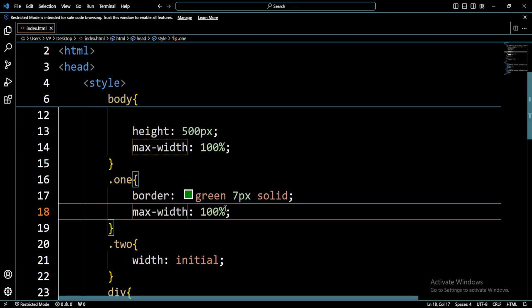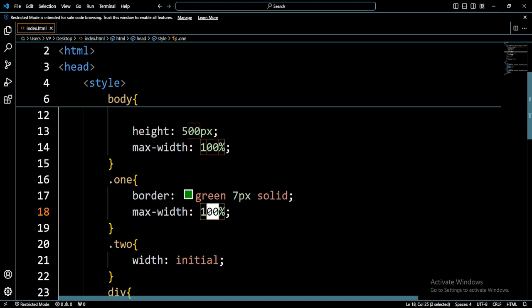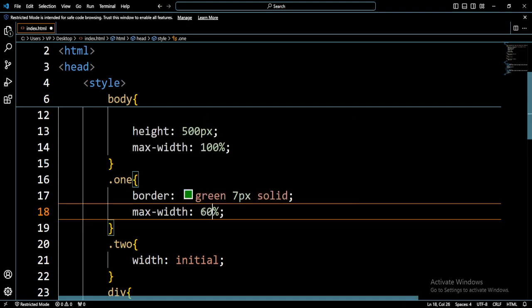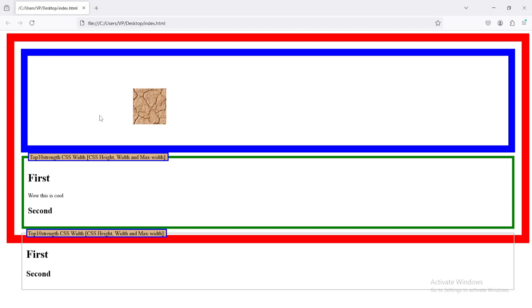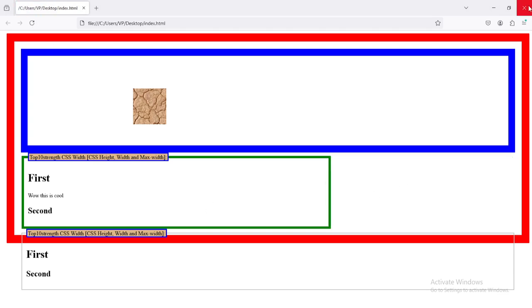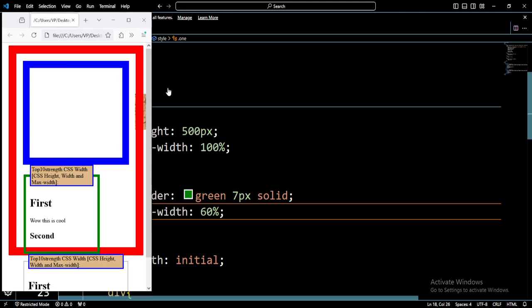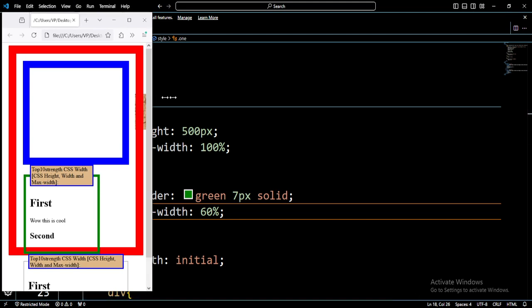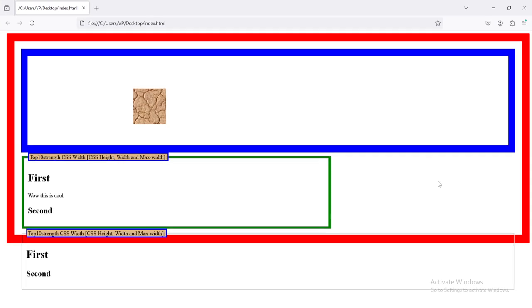Let's say for instance, I didn't give it 70, I give it 60. When we give it 60%, can you see it doesn't matter the size I gave it, definitely anywhere you find yourself. As you can see, this is so nice. We are able to see the left and the right and the normal width we gave our document. Everything is working so nicely.